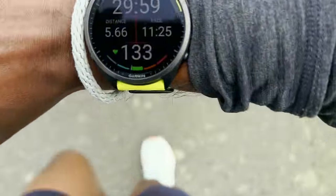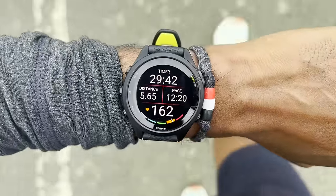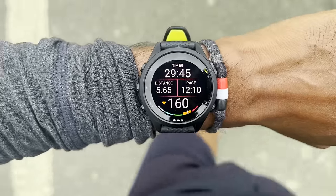So which Forerunner watch should you buy? I'll say first and foremost that I've enjoyed using both. It's thrown a curveball in terms of the watch I'd want long-term — I normally use the Garmin Epix, and the AMOLED display on both the 965 and 265 really does elevate using them as running watches and smartwatches. It's a similar situation to the 255 versus 955 — there are clear differences in performance that may sway you one way. The key areas I've focused on are GPS performance, heart rate monitoring, and battery life, where elsewhere they've been very similar.